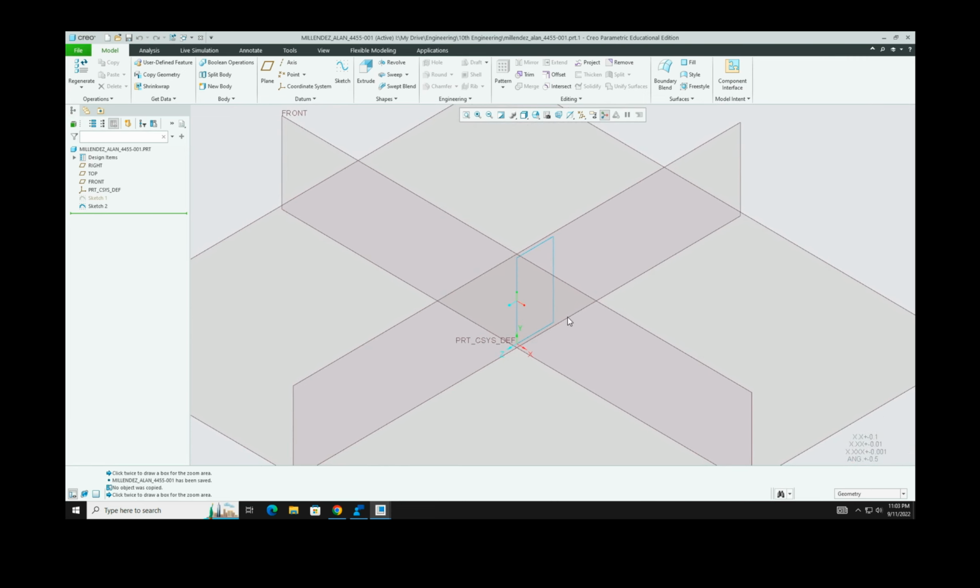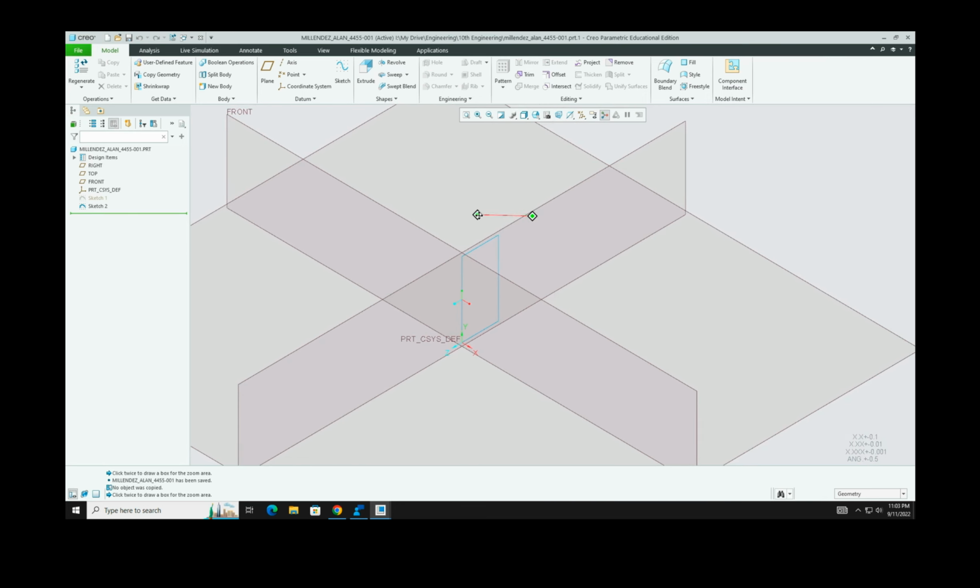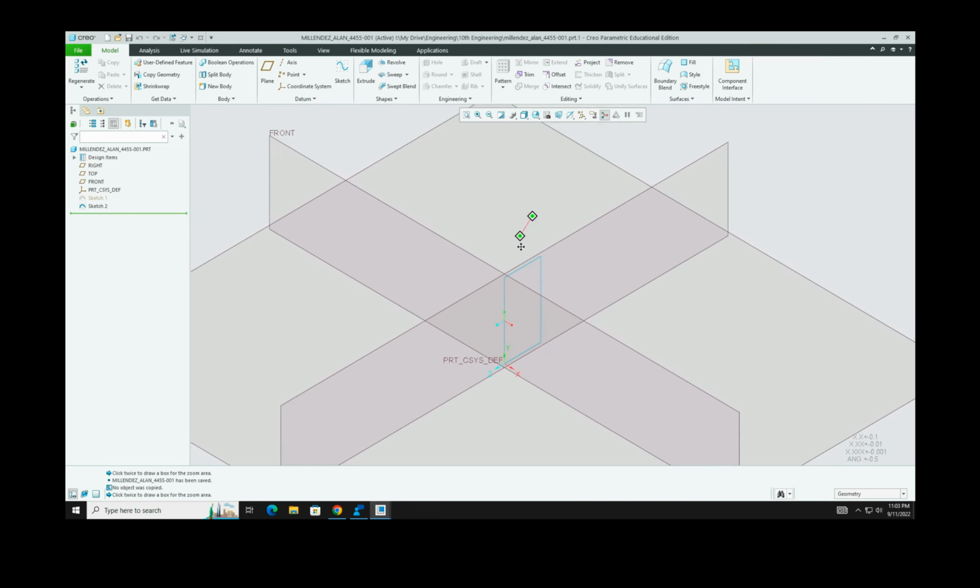Okay, so those are very, very useful tools on how to interact with Creo. So make sure you know how to zoom in and out pressing this button. This one is zoom all, or refit everything in your screen. I don't see any pan button here, but panning means moving or shifting your view left and right. That means holding down your shift key and your middle mouse button, and so you can shift your view up, down, left and right.